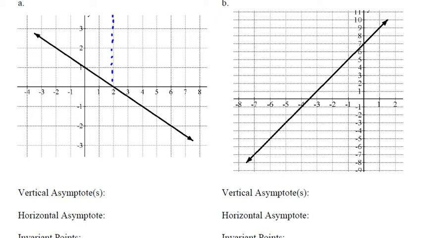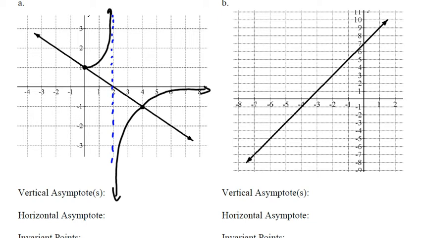Step two: invariant points at y = 1 and y = negative 1. There are no max or min points on this. So as these values get really, really large, the reciprocal values will get small. As these values tend to zero, the reciprocal values will get very large. And as these values tend to zero going down, the reciprocal values go up. As these values get large, we're coming down.